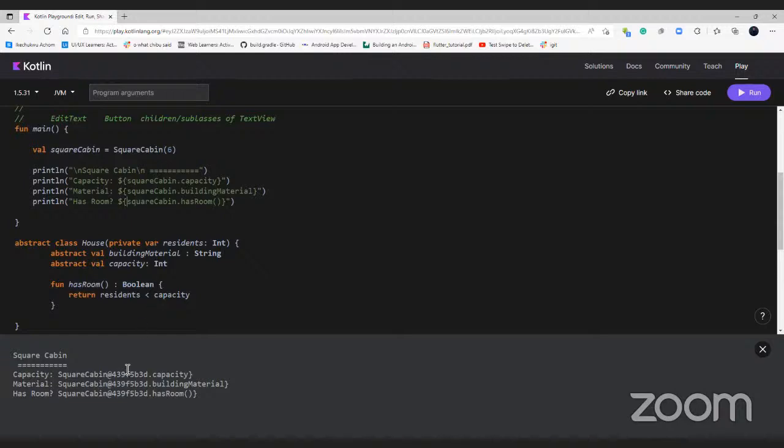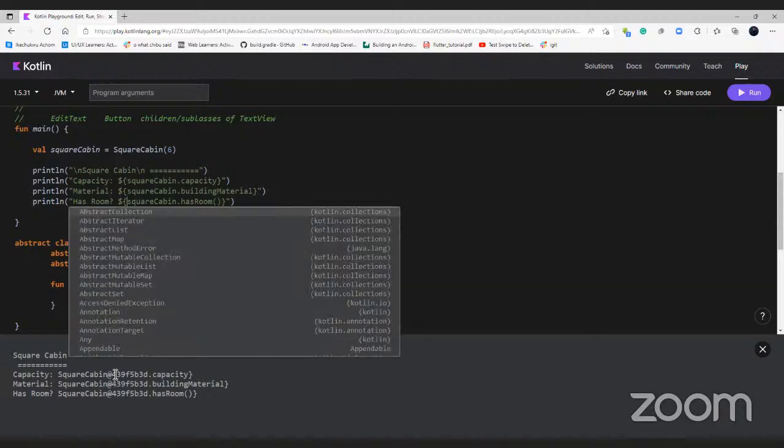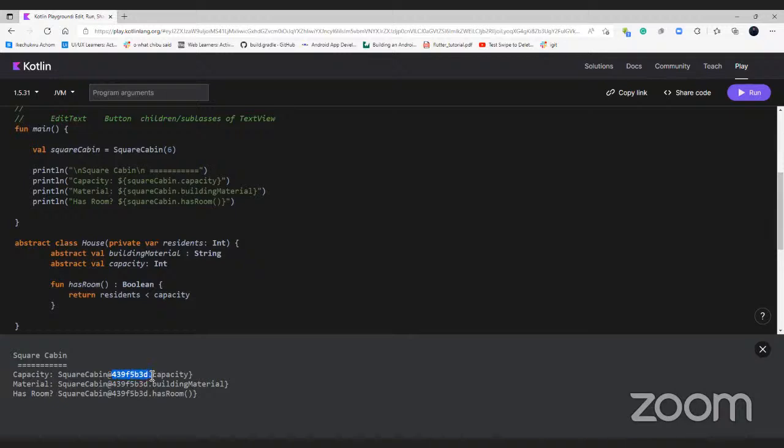Just to point out something, you can see this here, square cabin at this, is actually the object. Remember, the object is also a variable. This is actually the memory location. That's just for informational purposes. Okay, I think we're good to go now.